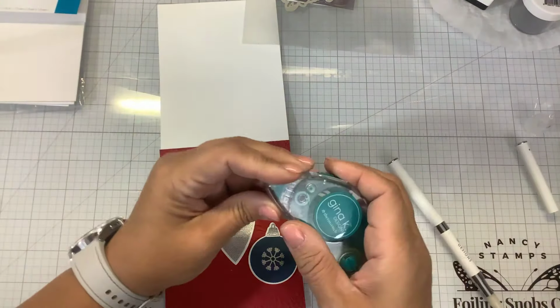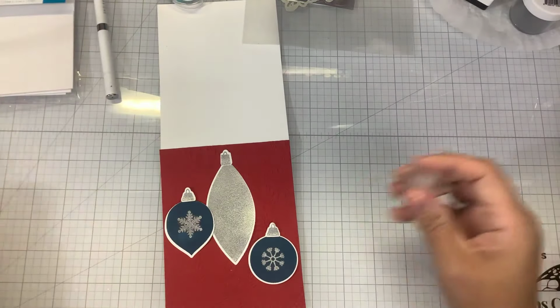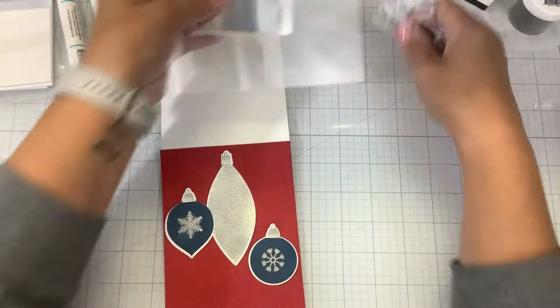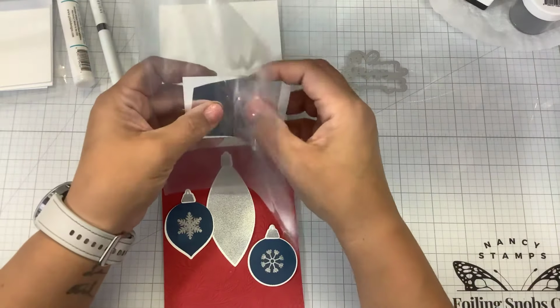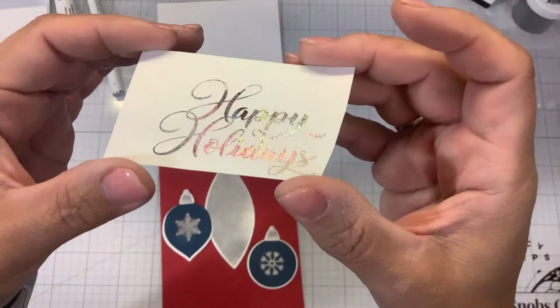To do is add our sentiment. Let's die cut that real quick. You can see how beautifully that foiled.